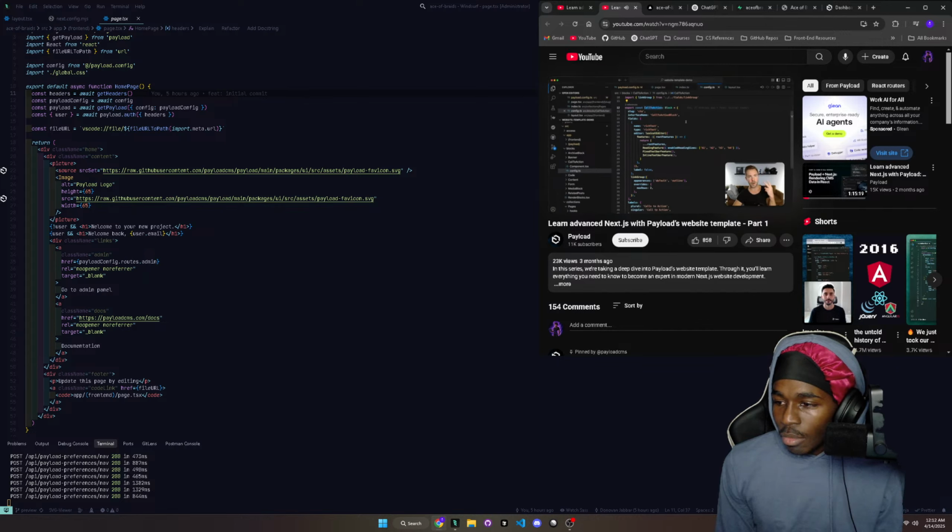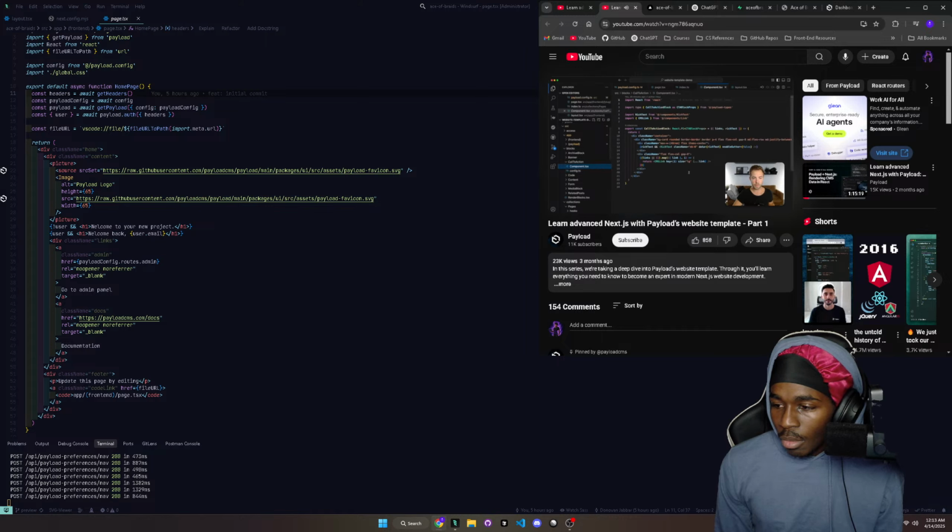Remember I said there's 2 parts to every block. There's the payload config for the block. Really simple. We have a rich text field, and then we have a shared link group field that we can reuse. And then you have the front end component. So there's the back end and the front end.